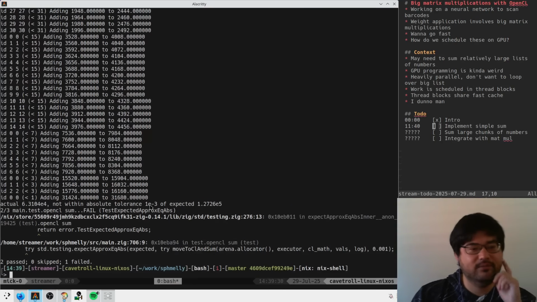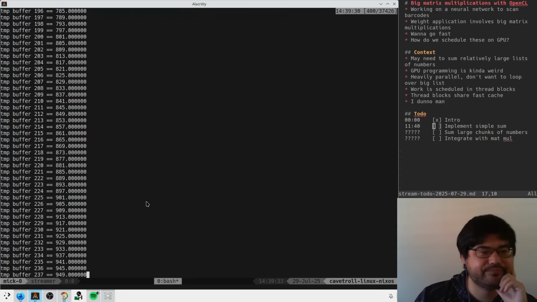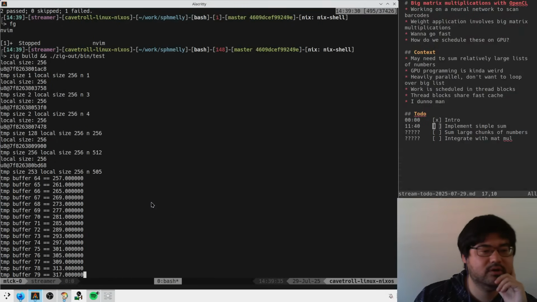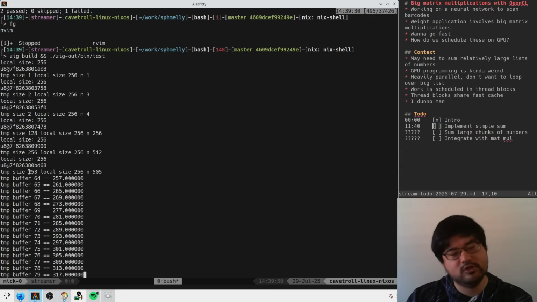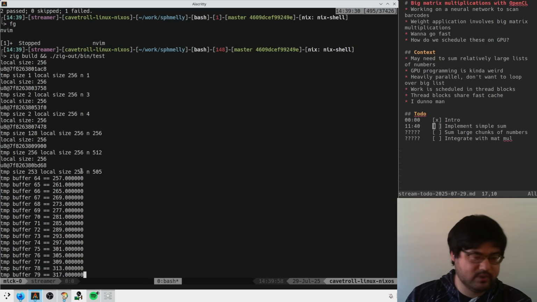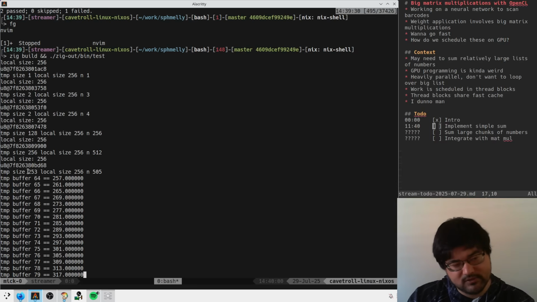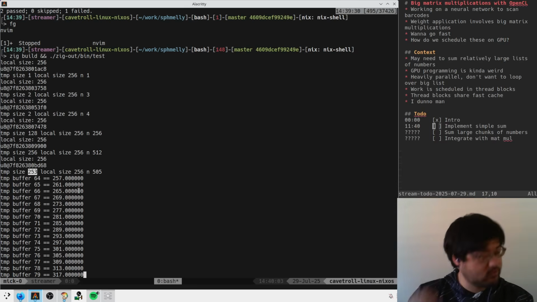All right, what's the kernel doing then? How's it messing it up? So we end up with temp size 253, local size 256, and 505. We had 505 elements, and now we've handled half of them, and to coalesce those together we have 253 more elements, which makes sense, right?